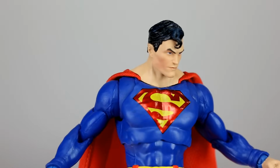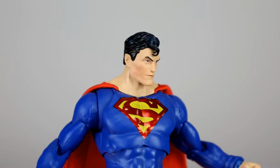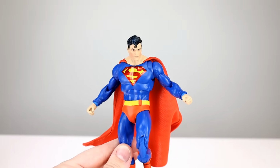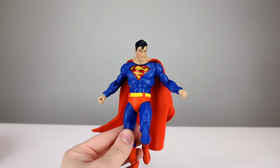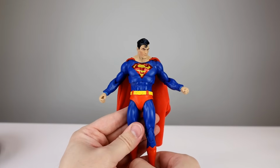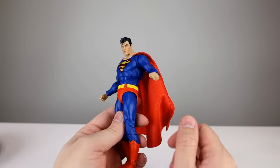I know people always want him smiling, but if you're only going to get one, this is fine. It's a really good general idea for a Superman figure, if you ask me. The downsides would be the sculpt, and since we're still doing the aesthetic, we have to talk about that. He has some details on here that I don't like.